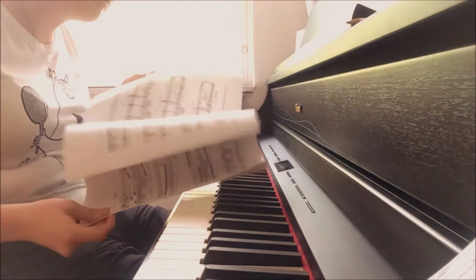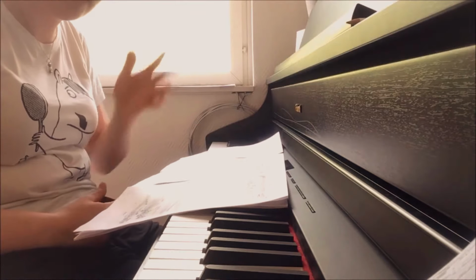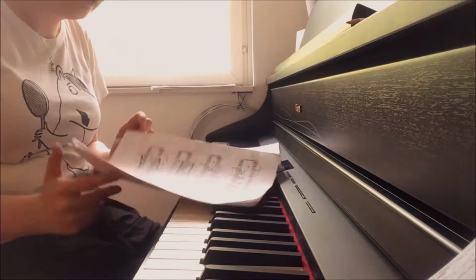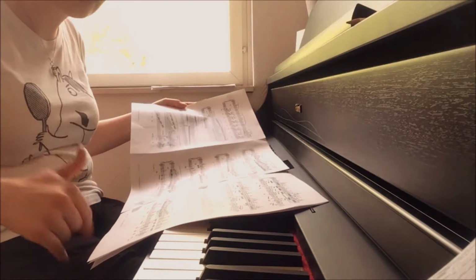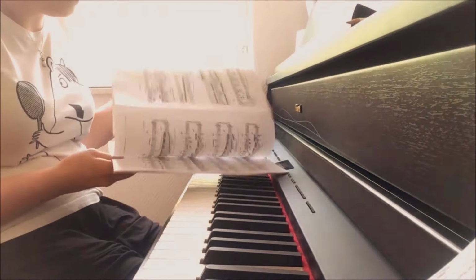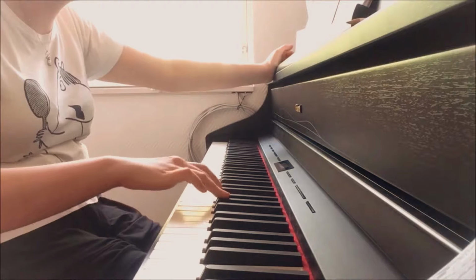Which is kind of impossible to play. If you've ever heard any recordings of this, I believe Yevgeny Gissin's version is one of the best, if not the best. But basically, it continues with those really, really long runnings. And it's gonna be a lot of work to get functioning, even this part.